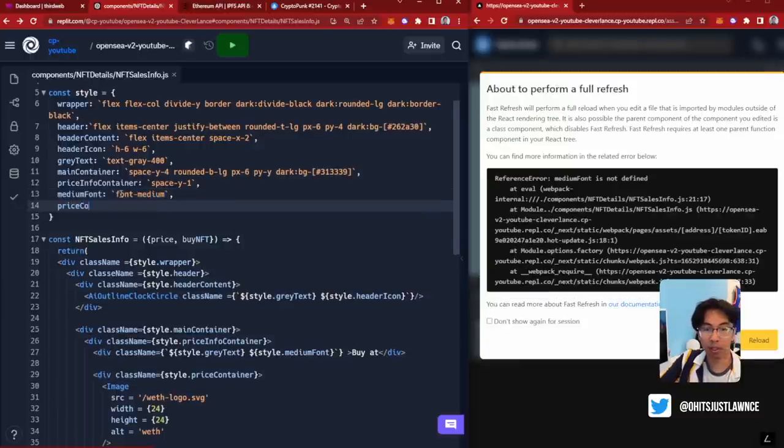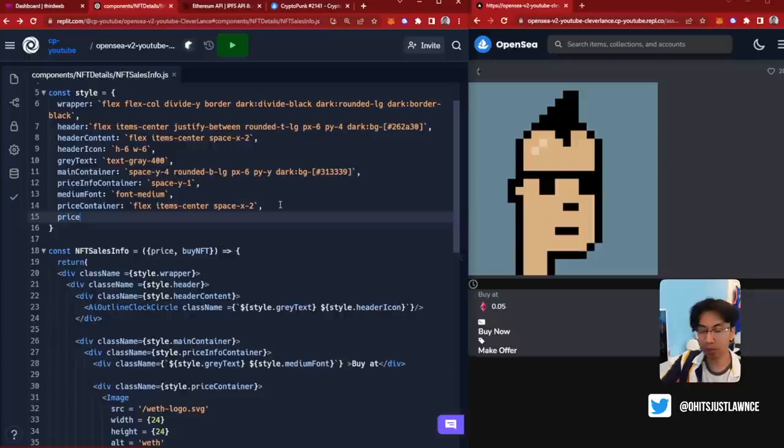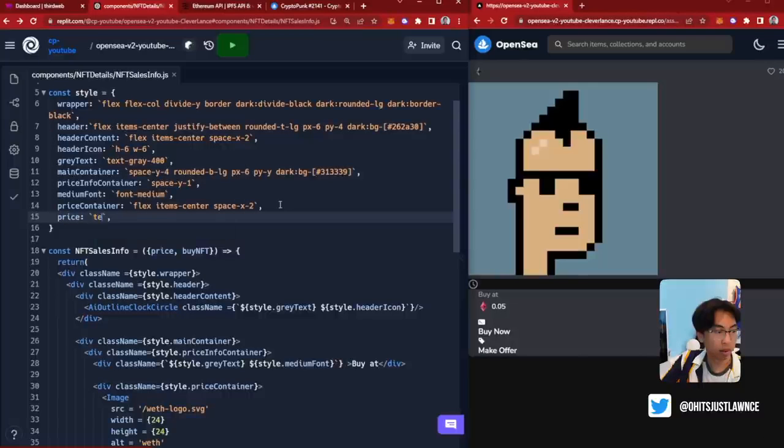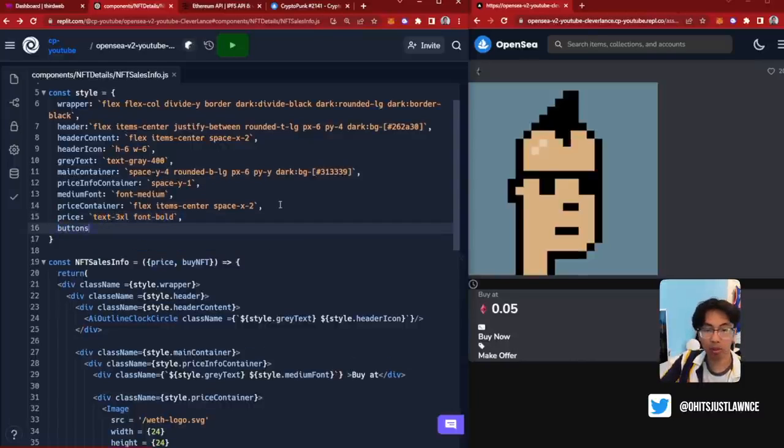Okay, we also have price container. Price container, it's gonna have flex, items-center, and a space-x-2. After price container, let's actually style the price. Text 3xl, font bold. Okay, then we can do buttons container. Buttons container will be flex space-x-y.